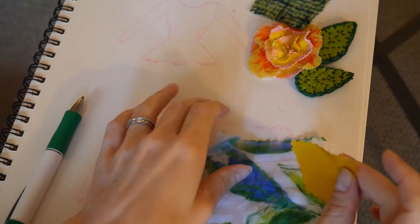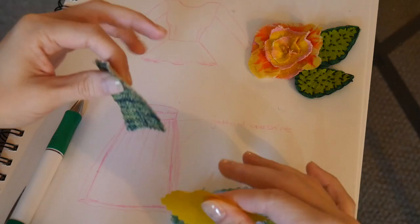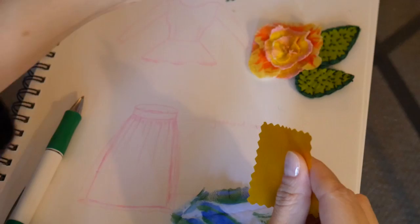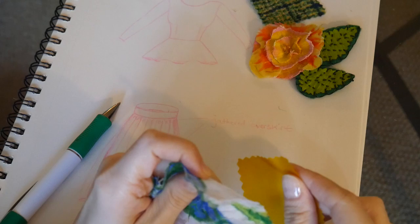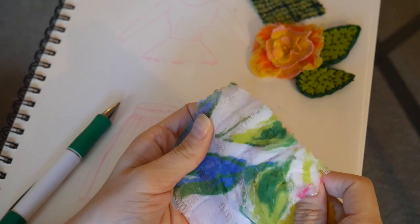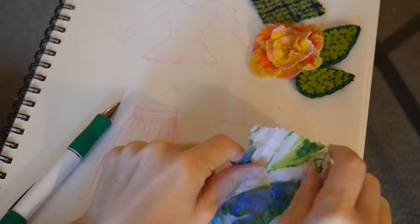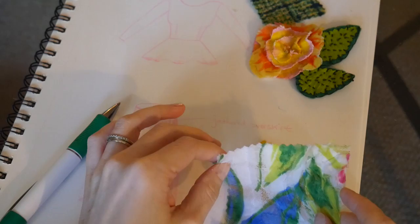I've chosen a very light color for my underskirt — I could have used white, which would probably work very well — but there's a little bit of yellow in the blouse fabric and I wanted to pick up on that in the underskirt to tie them together a bit more. The major thing, if you're going for that light and airy quality, is to make sure you don't deepen your fabric too much. Even a blue underlay, though it would go beautifully with the skirt colors, would immediately darken everything through the sheer overlay. So keep in mind that the color and feel of your underskirt will be important.